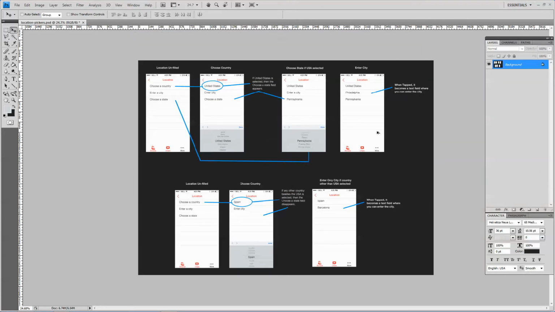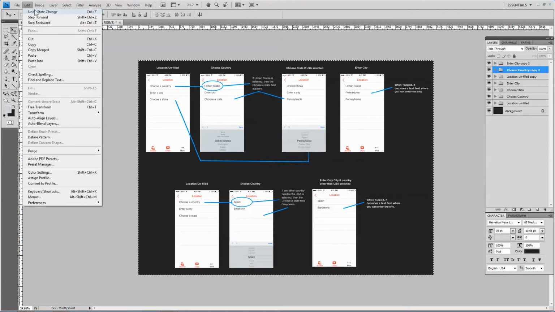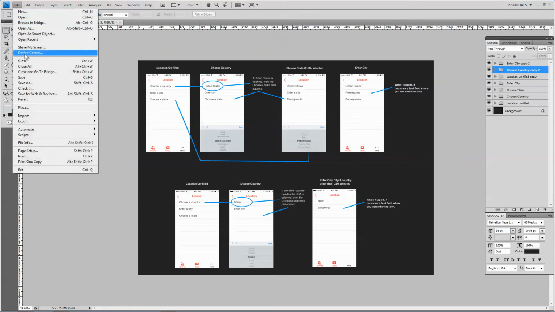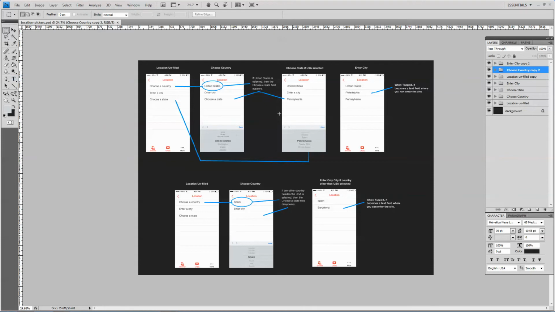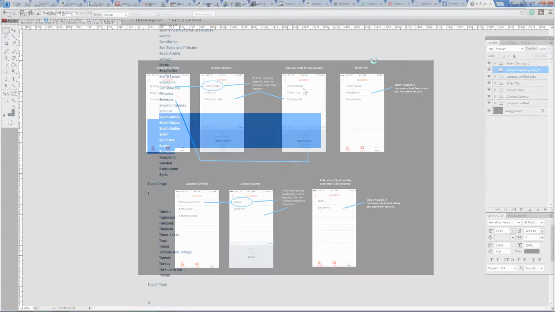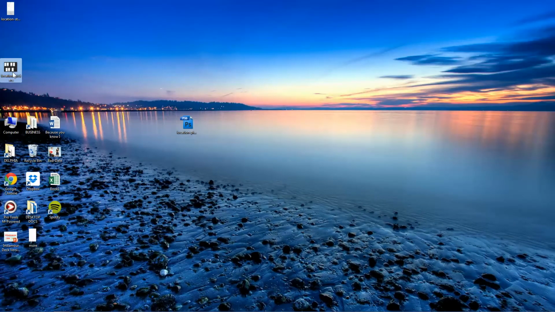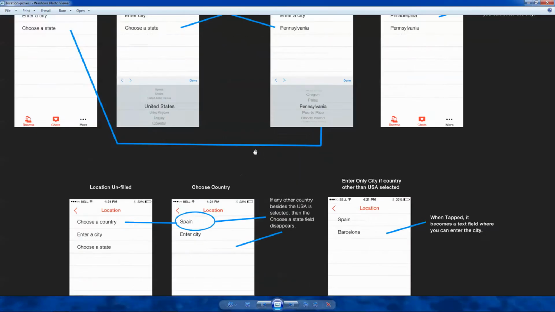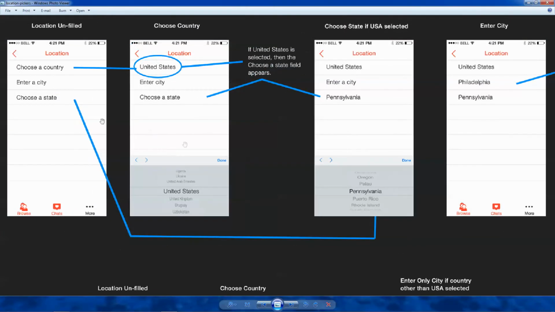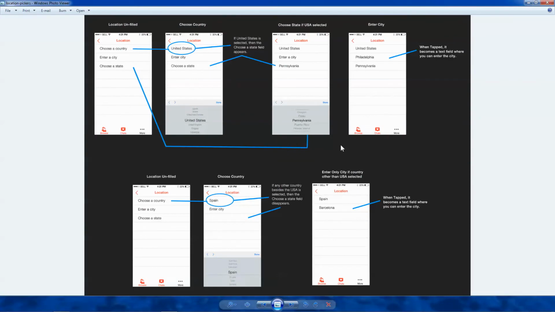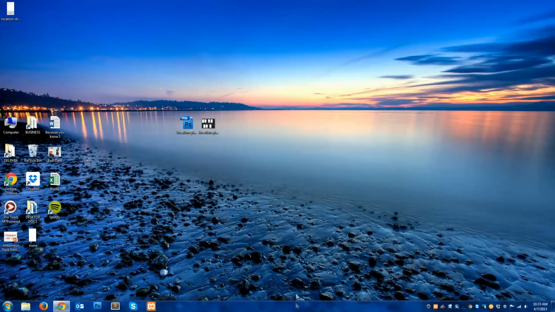Then you want to undo all that, so you go back to this one. Just undo, step backward, Alt Control Z. Just keep doing that until you get back to this screen, because that way you don't lose it. And then you want to save the PSD file, so that way you can keep this as a PSD file. So here's my PSD file, and here is the PNG file that I can open up. I can zoom in, and people can easily see and move around and see what it is. Very simple.